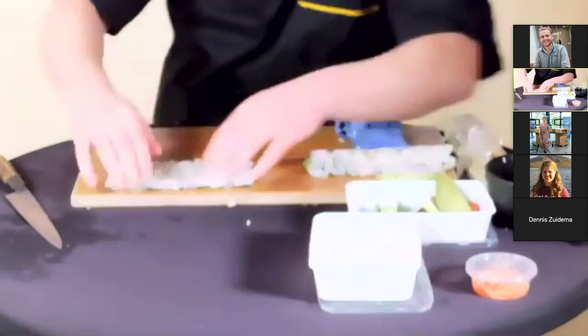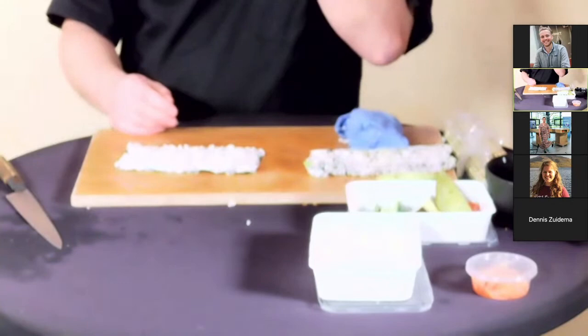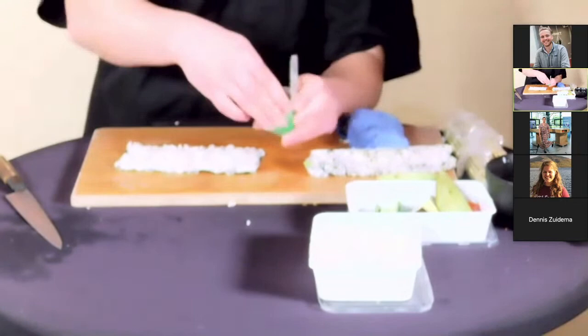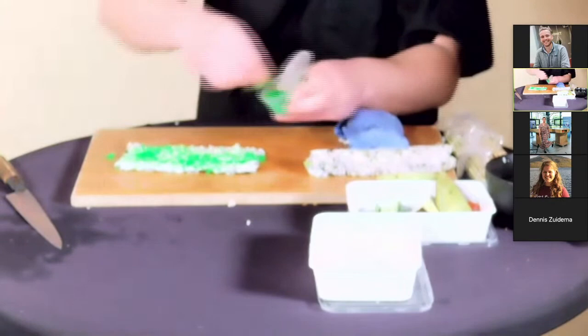When this is done, again spreading rice, you take your small box of the masago, the green masago. Fish eggs. So you can smell it. Nice. Try to smell it. It's nice. And then you go inside and gently put it on the top. All over. Oh, what a nice color. The green one is really beautiful.